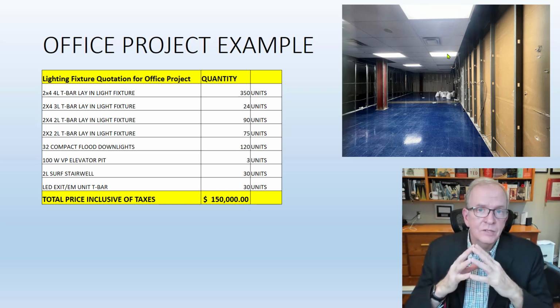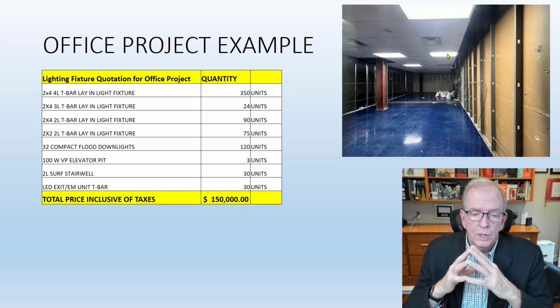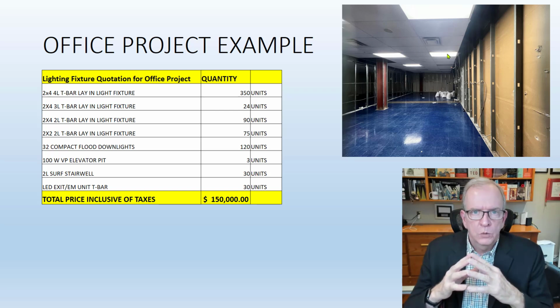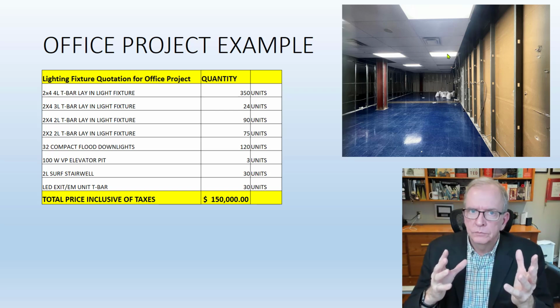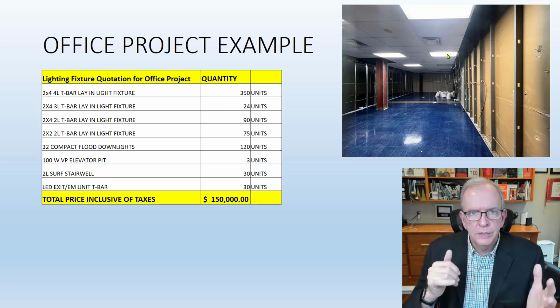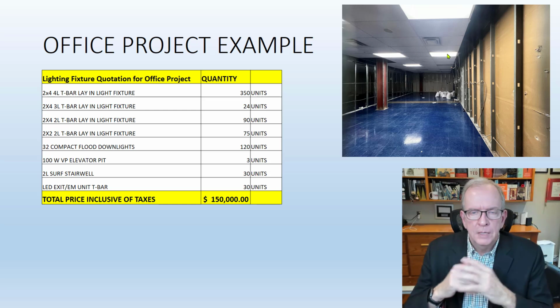So the next thing you've got to ask yourself is, okay, we're going to save about $15,000 on this. What are the second order consequences that we need to consider? Where are you going to put it? Is there some space that you have that is big enough to store this in? Is it secure?